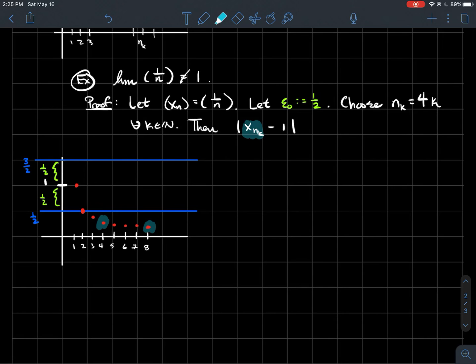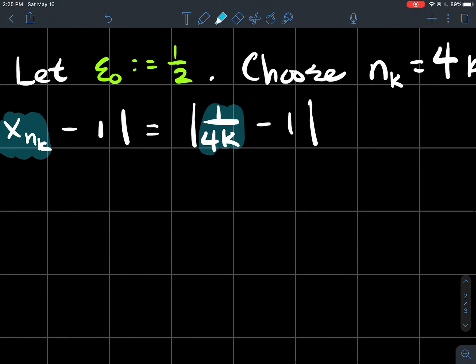So my point then, what I'm going to do is I'm going to measure, what's the difference between xnk and 1? Well, xnk is the same thing as 1 over 4k minus 1. And if you think about, you know, when k is equal to 1, that is when this difference is smallest, right? You're taking a fourth away from 1. But the next term, you're only taking 1 eighth away from 1.